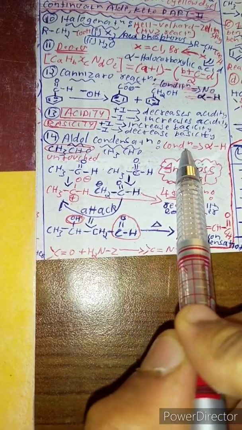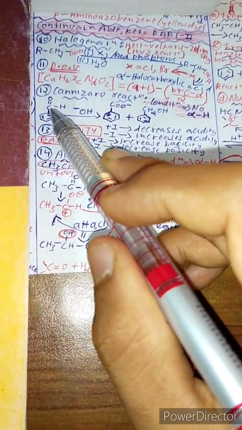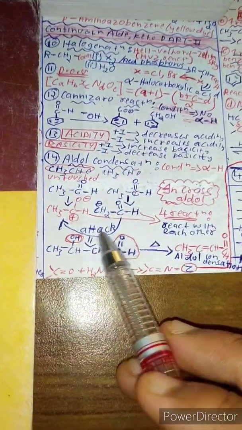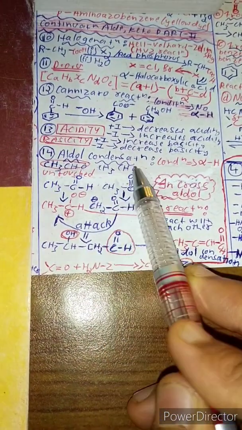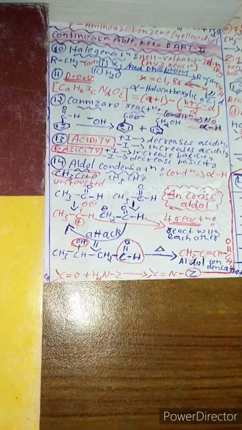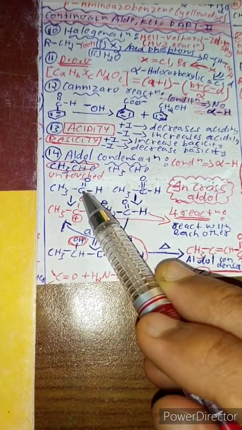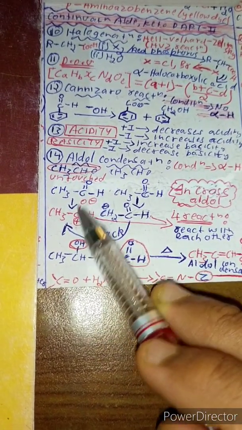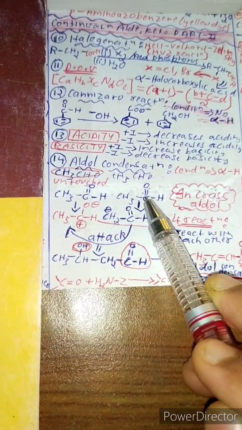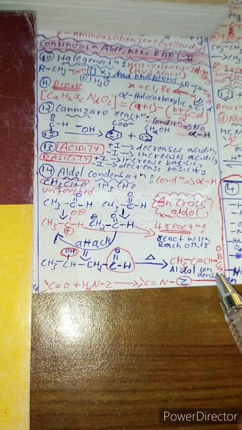Last topic is aldol condensation. The condition is that there should be the presence of alpha hydrogen. Now let me tell what alpha hydrogen is. If you consider this carbon, the hydrogen next to that is the alpha hydrogen. As simple as that. Now consider this compound and this compound, which are both the same, and leave this untouched. But this compound you have to change, and the untouched compound is over here, and you just need to shift the electrons and the product becomes changed. This untouched compound over here, you have to attack with this changed compound, and you get the product which is called the aldol condensation product.